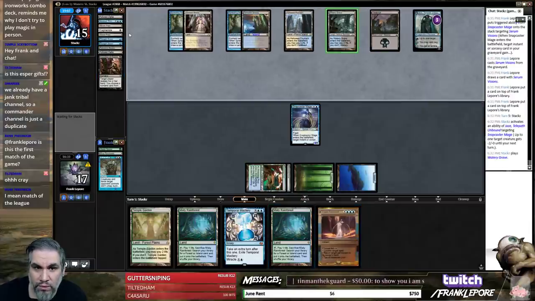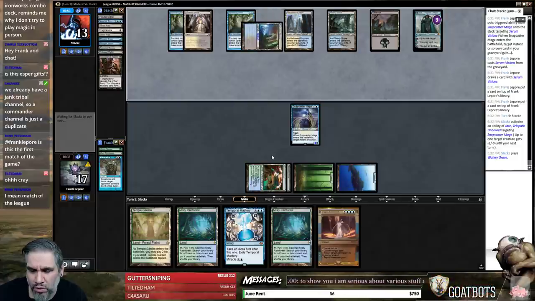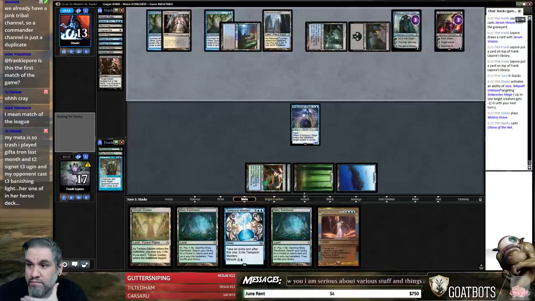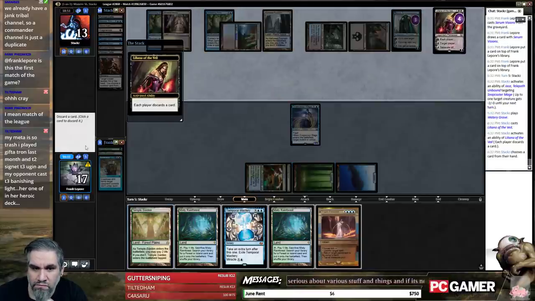I'm pretty sure, based on what we're seeing right now, we're definitely going to bring in Rest in Peace. But Rest in Peace is kind of awkward for this deck, because you have Snapcaster and Elixir of Immortality. I will sacrifice. Oh, discard. Sure.